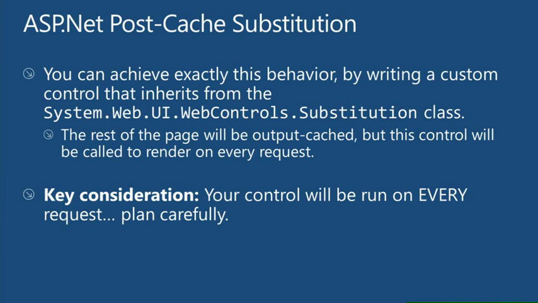But of course, we need to understand what that control is doing and make sure that we're not trying to do too much in it. We don't want to have 50 controls on the page that are using this, right? We only want a couple at most. And we want to make sure that whatever data it is we're retrieving, we're doing so in a performant fashion.